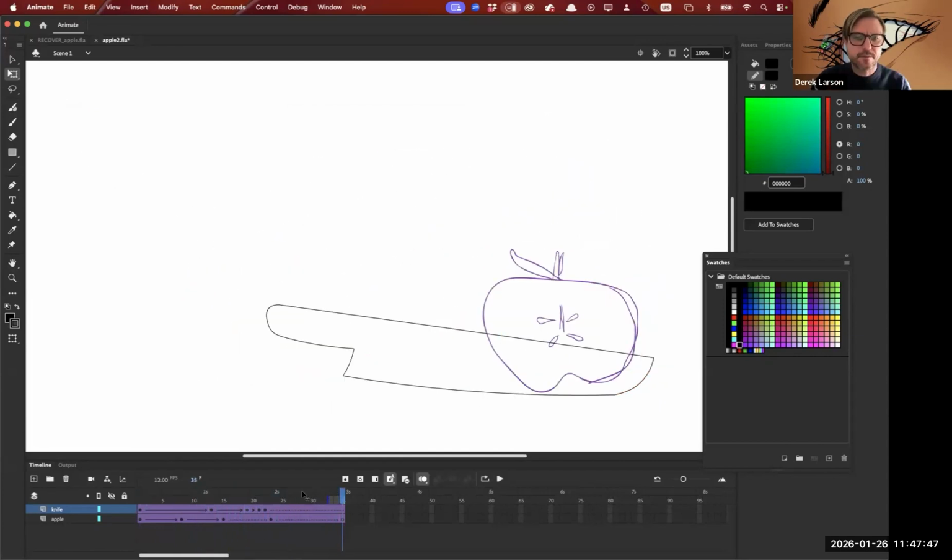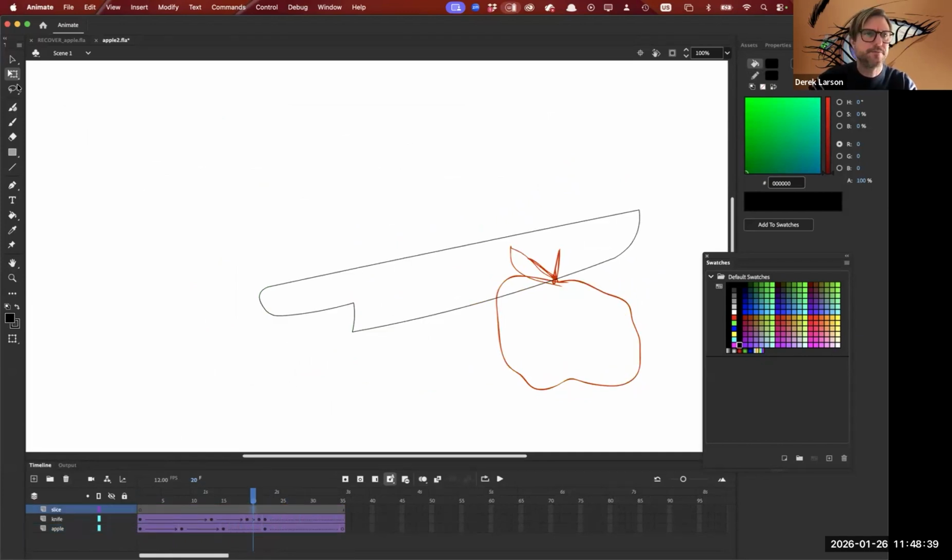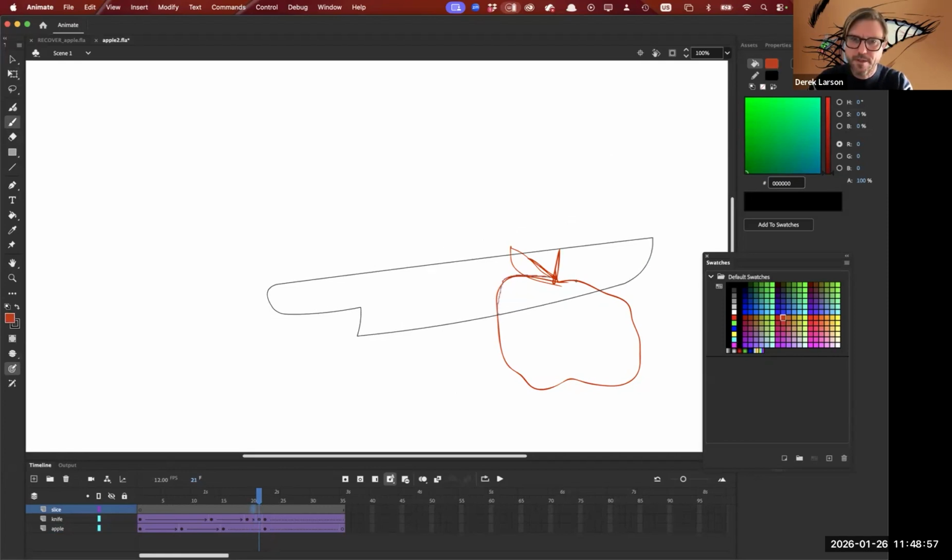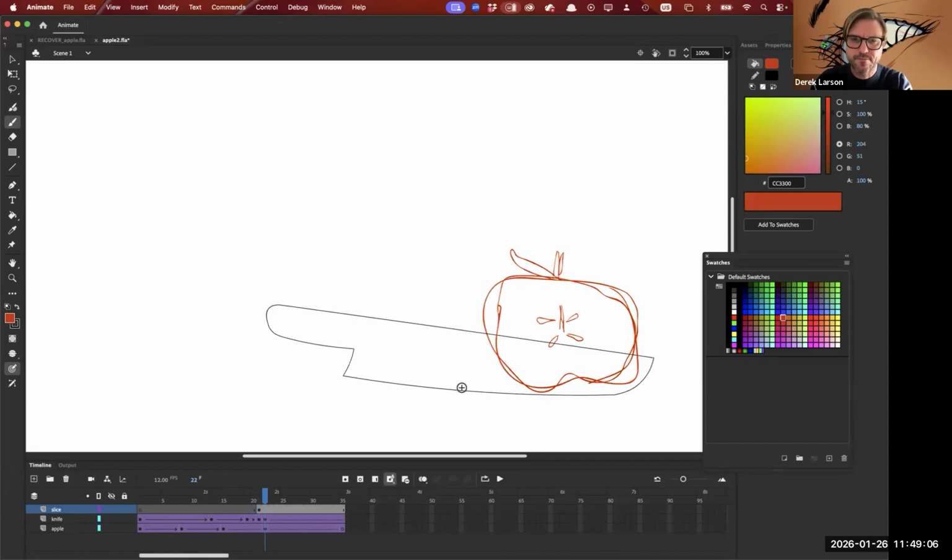So let's put the other half of the apple. Let's say it begins here. B for brush. New apple on top. Right. Skin. So about here is where the new apple slice again, and then let's have the apple slice lay wide open here.